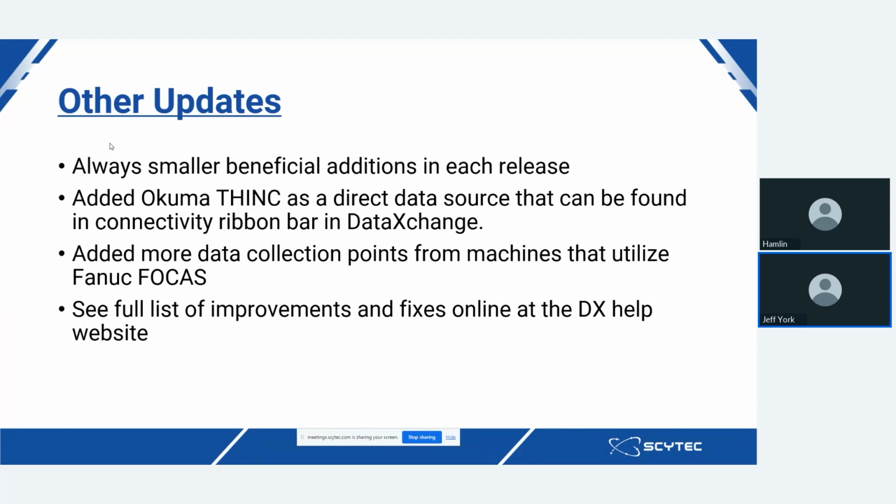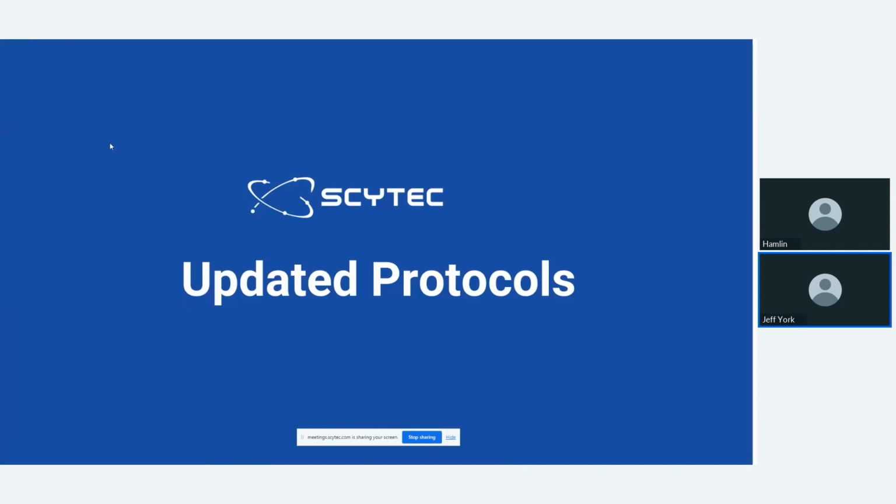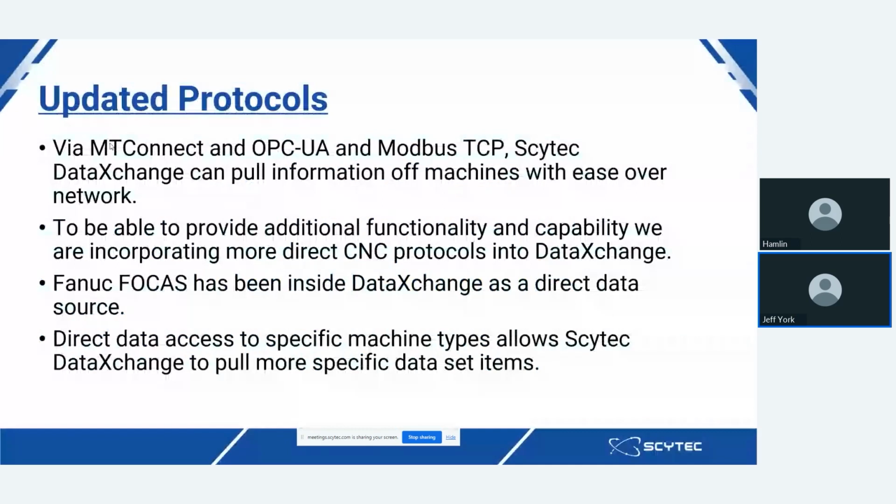I would like for you to check out the DX Help website for a full list of all the updates and fixes inside of any of the releases that we have historically put out. We've had some updated protocols, one of which I just mentioned with Akuma Think, but very broadly with MTConnect and OPC UA, as well as Modbus TCP and the Scytec DataXchange Status Relay Controller, SRC, that I had a webinar about last month.